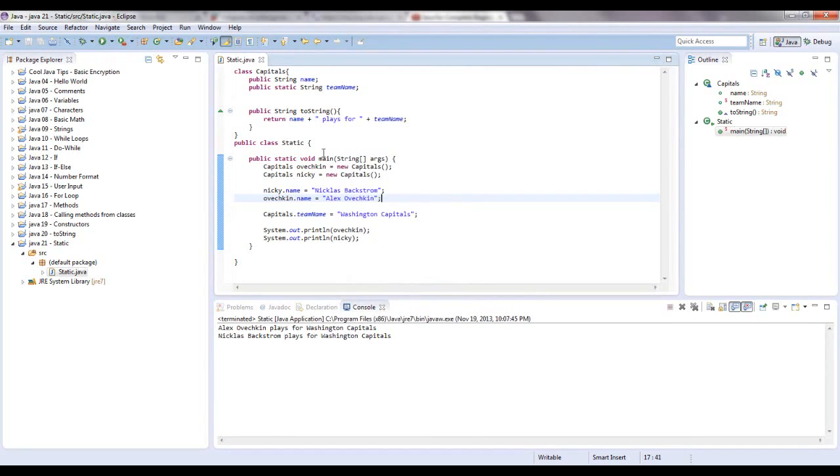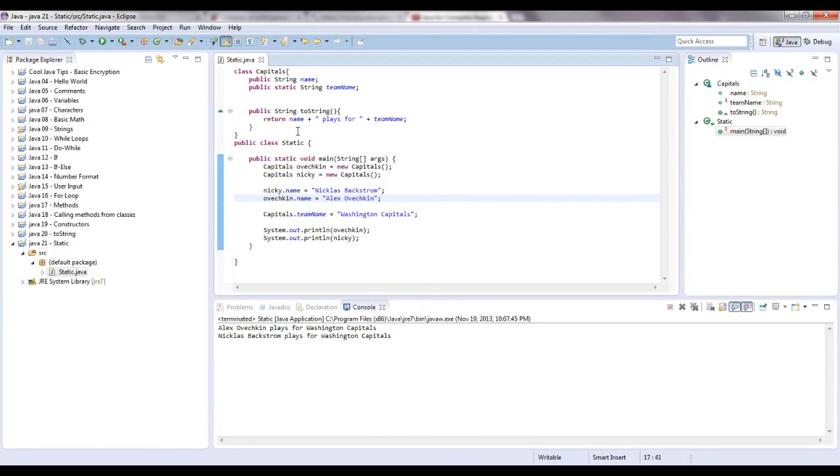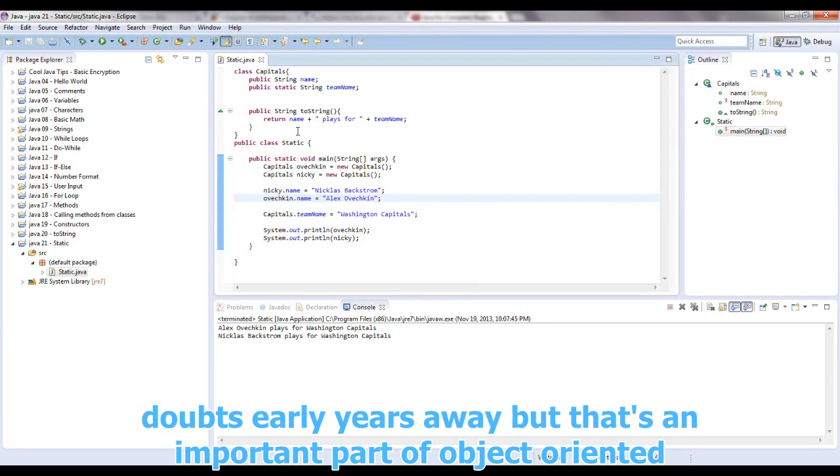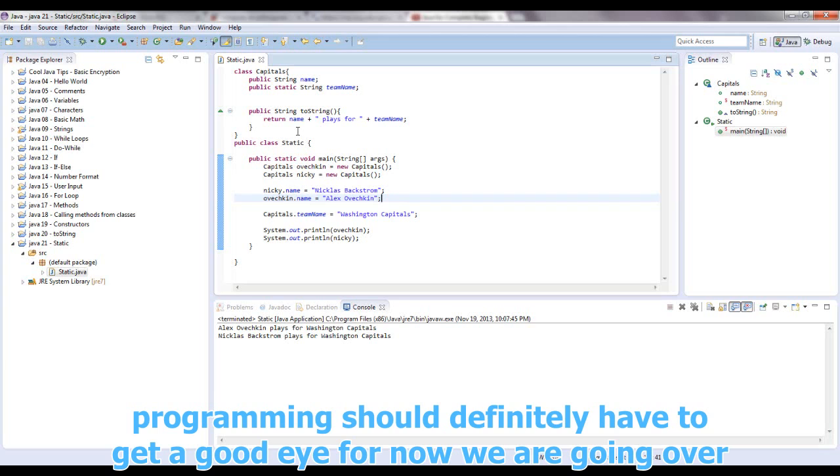It's the same thing. But like I said, the best practice is to always use private. Sometimes you want to use public or protected based on inheritance. That gets a little bit more in depth, probably quite a few videos away, but that's an important part of object-oriented programming, so we'll definitely have to get into that.